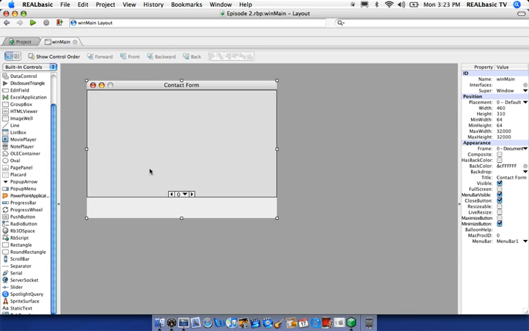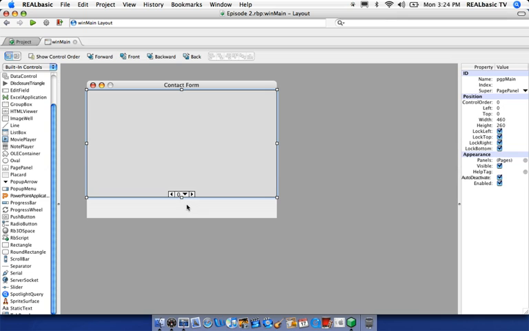Now let me explain a little bit about the page panel here. You'll notice the number 0 here. This number is what's called the index of the page panel. This is like the page, basically, the currently selected page. And then you'll notice these two left and right arrows here and this drop down arrow here. Now the left and right arrows here will navigate between pages, and this drop down here allows you to just select a page. So if you have 100 pages, it's much easier to select it through here than using these left and right arrows.